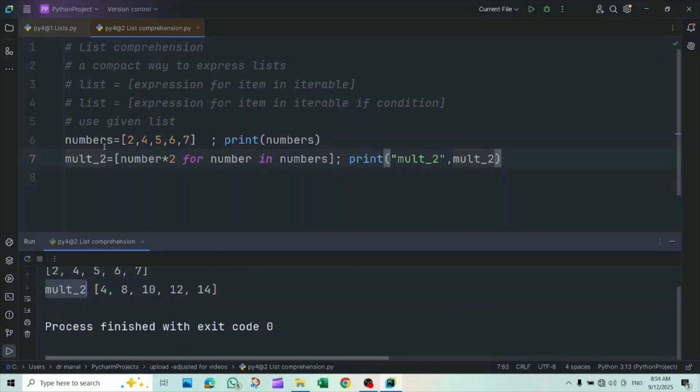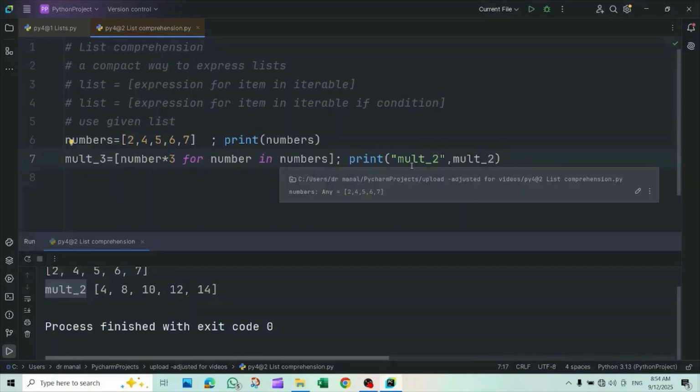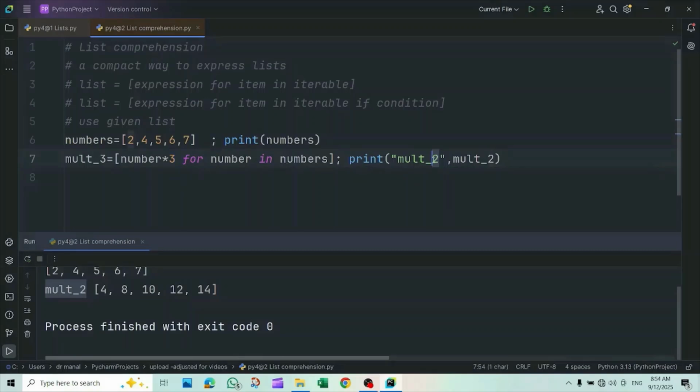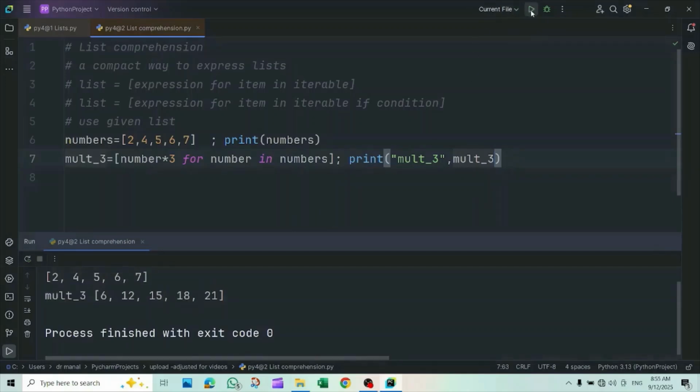We can even have any change here. Let's have a new list called multiply by 3. All numbers of the list numbers will be multiplied by 3, for number in numbers, and let's change this for the name of the new list, multiply 3. Let's have our run here. Yes, every item here is multiplied by 3.